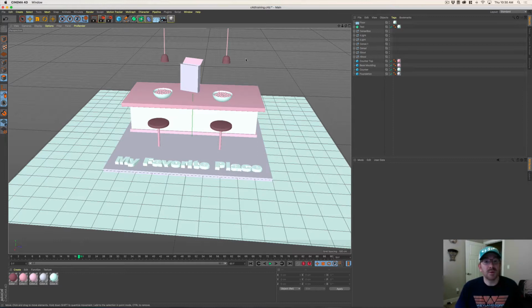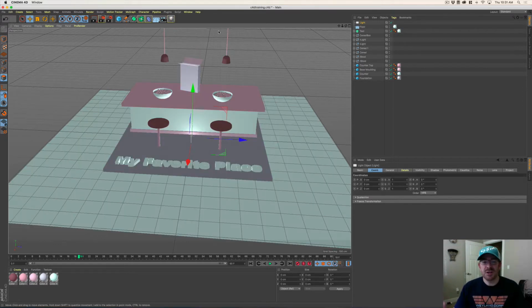We're going to add 3-point lighting. We're going to add a key light, which is your really strong light in front. We're going to add a fill light, which is another light that's not as strong, but on the other side, and then a backlight, which helps create the outlines of whatever objects you're working with. So right up here you have a light object, and there are many types. We're going to use an area light.